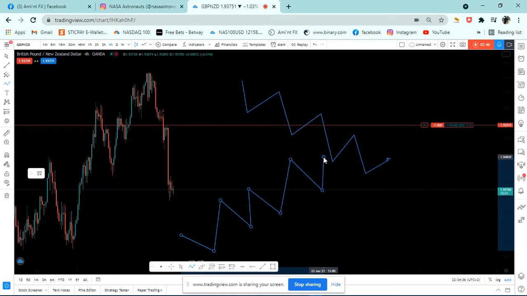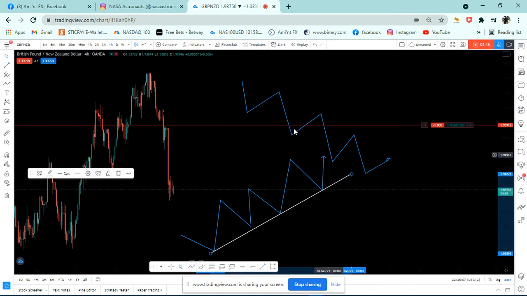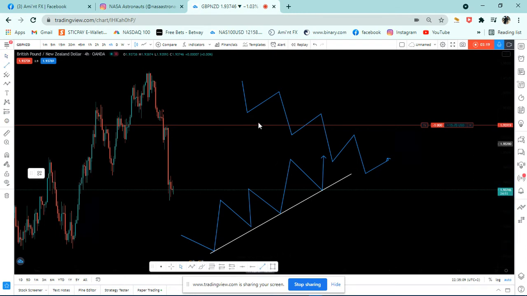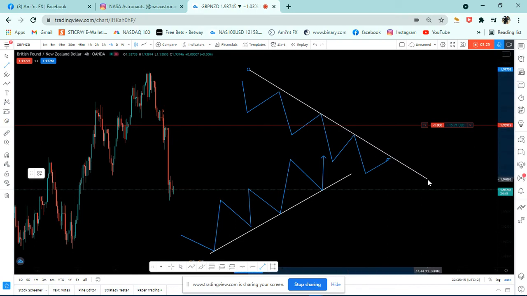So how you draw your trend line for this strategy in a downtrend is that you draw your trend line at the tip of the lower highs. So here is what I mean. See, this is a tip and this is a lower high. So it should be down like this. You see? Then for an uptrend, your trend line should be at the bottom of the higher lows. You see? Something like that.